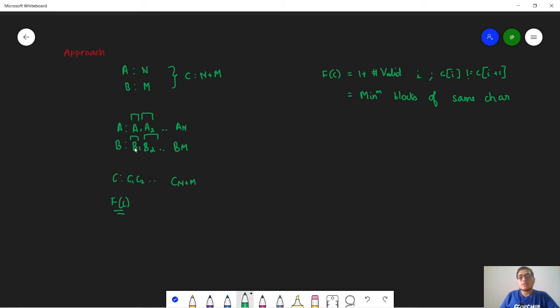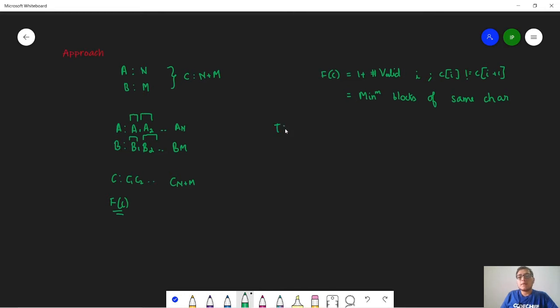So now one of the approaches that you might think of is that we can use a recursive approach and try to form all possible Cs and take the minimum value of FC. For every point we have two choices, whether we will take the first character from A or the first character from B. The time complexity will be order of 2 to the power n plus m.